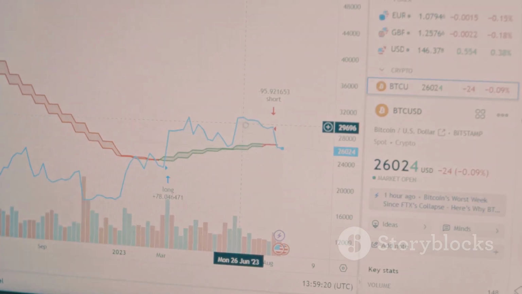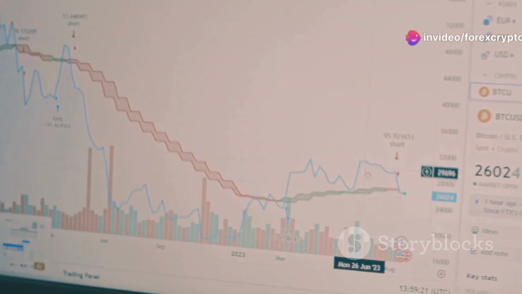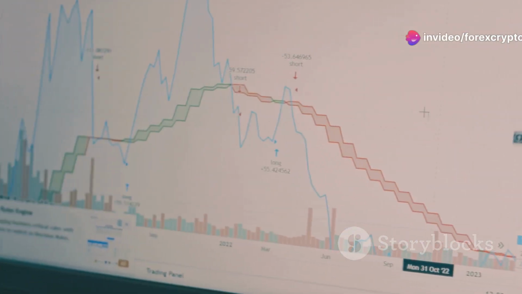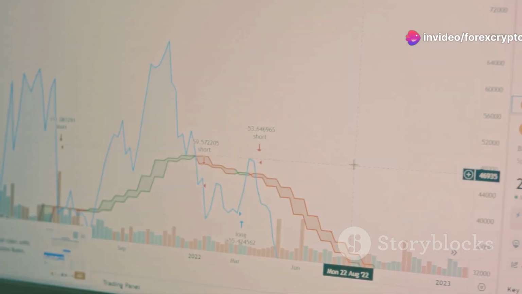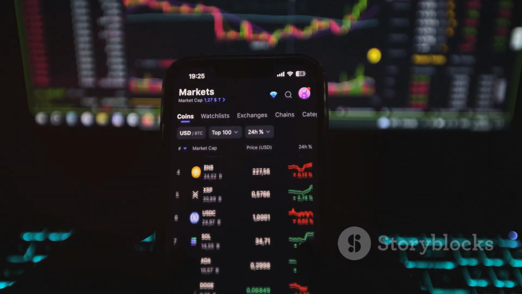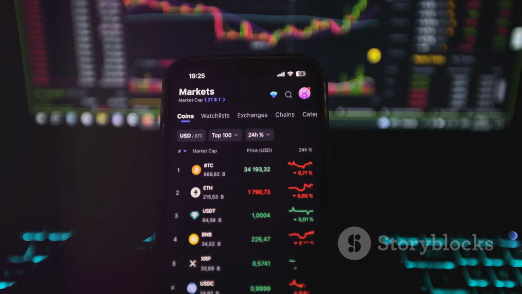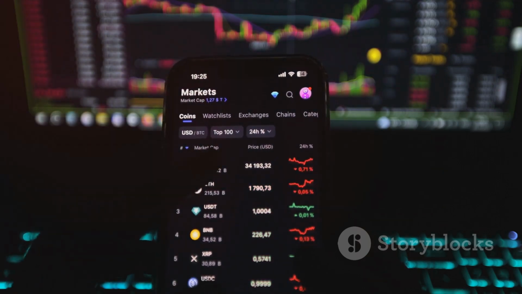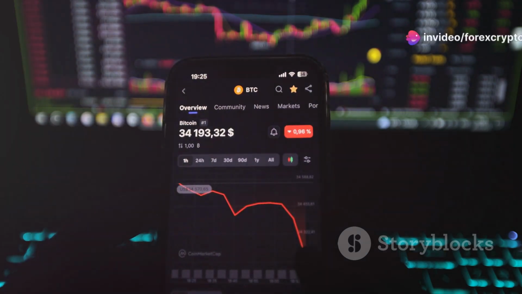Pay close attention to the following. Price. The price is displayed in your local currency or the cryptocurrency you're trading. This helps you understand the exact cost and compare it with other offers. Compare prices from different sellers or buyers to find the best deal. Sometimes, a slight difference in price can significantly impact your overall transaction cost.